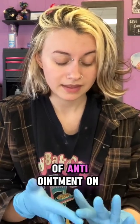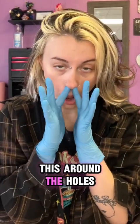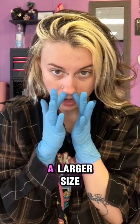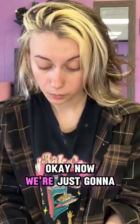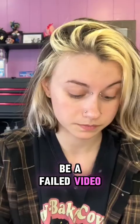I'm putting a little bit of A&D ointment on the tips of my gloves. I'm going to massage this around the holes for a moment. Get that good and nourished and ready to accept a larger size. Okay, now we're just going to see if we can slide this puppy in. Hopefully it doesn't give me a hard time. I don't want this to be a fail video.